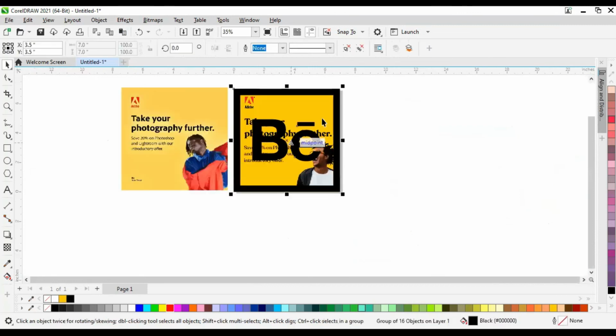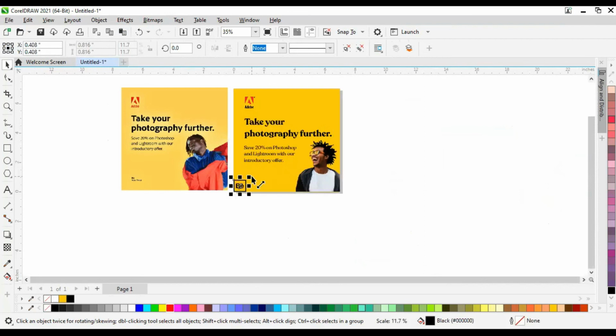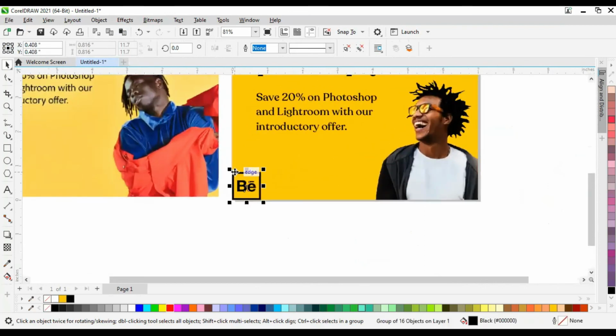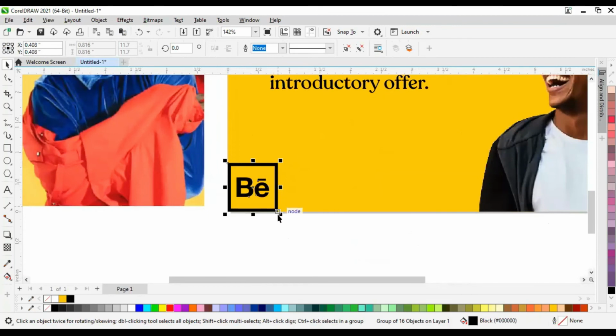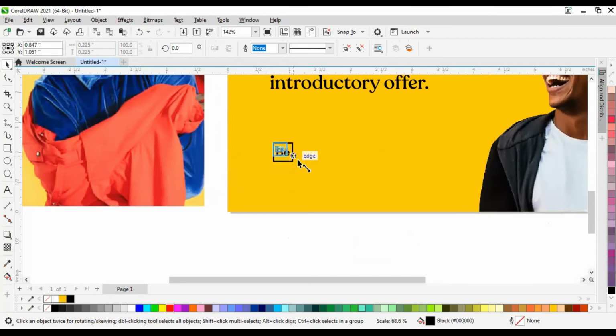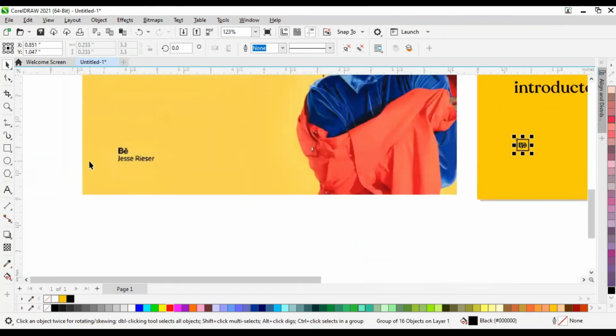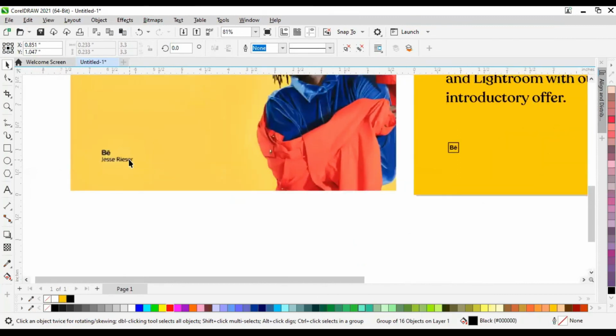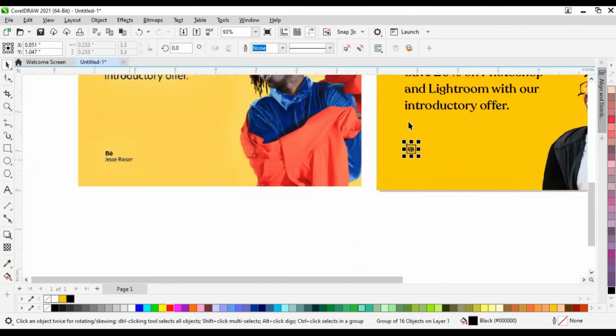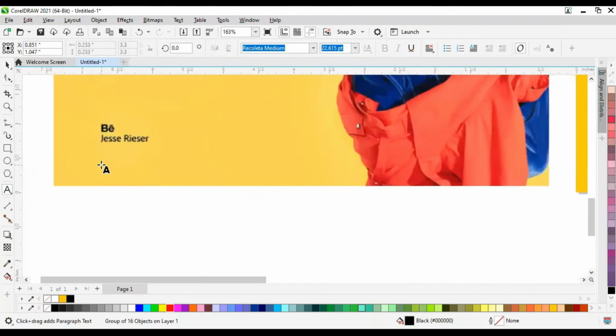So I will reduce it. Remember, to paste is Ctrl V. Resize it from the side. Remember, you are not supposed to resize it from the top side, but from the angles, like these angles. This is where you do it. Then once this is done, type it close to it.